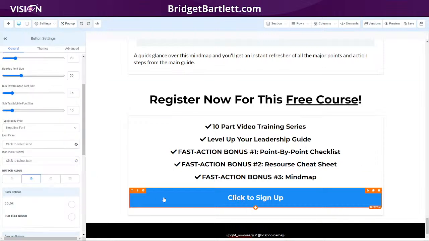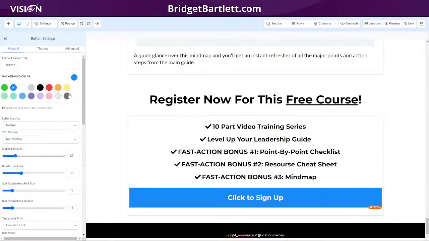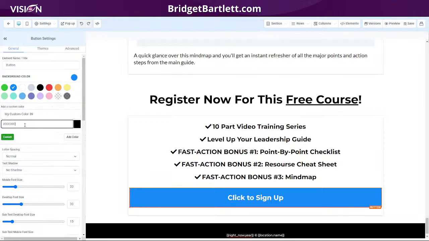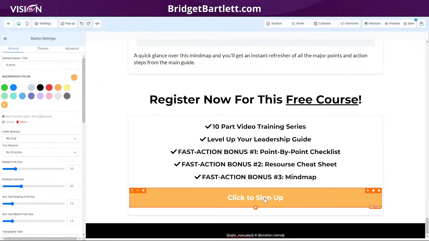So it's not going to be just the normal color. It's not going to be this color. It's going to be whatever we put in this custom value. So we could even type in here custom color and add color. Okay, so now you see, because I had the orange in that custom value, now it actually auto populates.